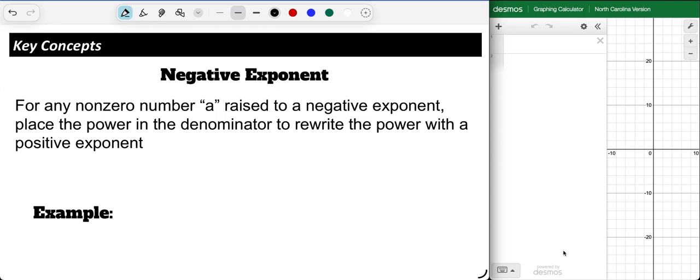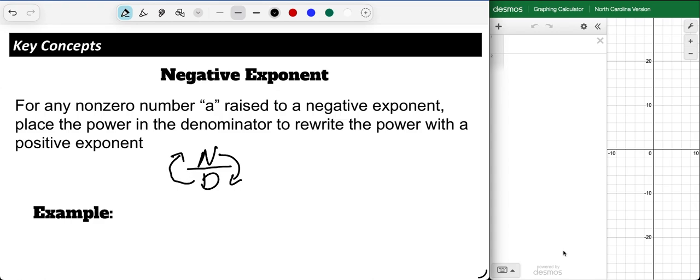What I mean by that is in a fraction, we have two parts. In every fraction, you have a numerator and a denominator. If you get a problem and the exponent is negative in the numerator, which is at the top of the fraction, it's going to have to move to the bottom of the fraction to become positive. If you get an example where your negative exponent is at the bottom, which is called the denominator, you're going to have to take that and move it to the top of the fraction to make it positive. Okay. So it's like switching locations.